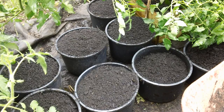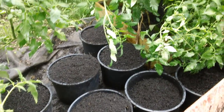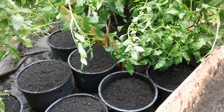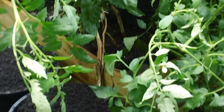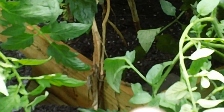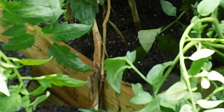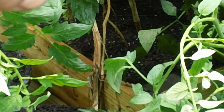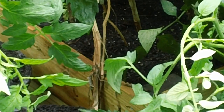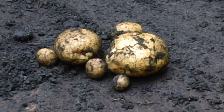The potato buckets have all been harvested, but we still have one little thing left to do. Over here, you'll remember, those of you who watch the videos, I put an extra slip that I had left over into the raised bed. Right down in there, if I can find it. Yeah, this is right there. These are the dried up stalks from it. And I said at the time, if I get better potatoes in the raised bed than I got out of the buckets, next year I'll grow them in the raised bed. So let's find out how the raised bed did.